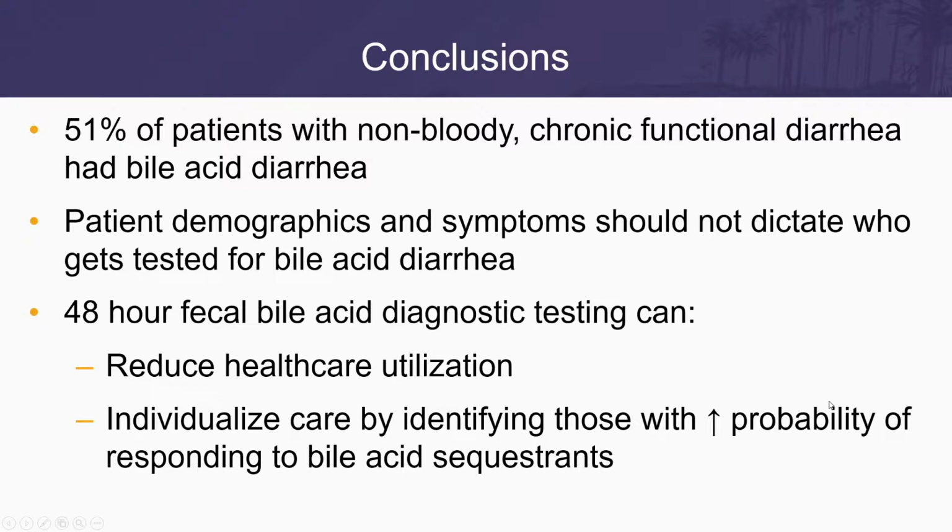It has a 74% positive predictive value, but it has a high negative predictive value. So if it's normal, it's unlikely the patient has bile acid diarrhea. But right now, I think in practice, often we just give them a bile acid binder and see if they improve. But I just want to show you some of the data so that you might want to consider, in some of your patients with chronic diarrhea, that they might have bile acid diarrhea and you want to treat them differently.